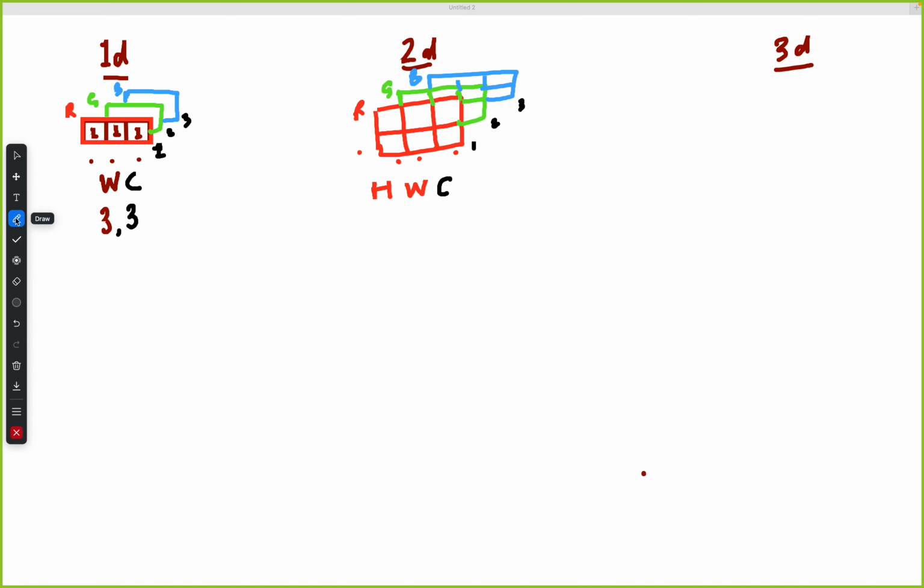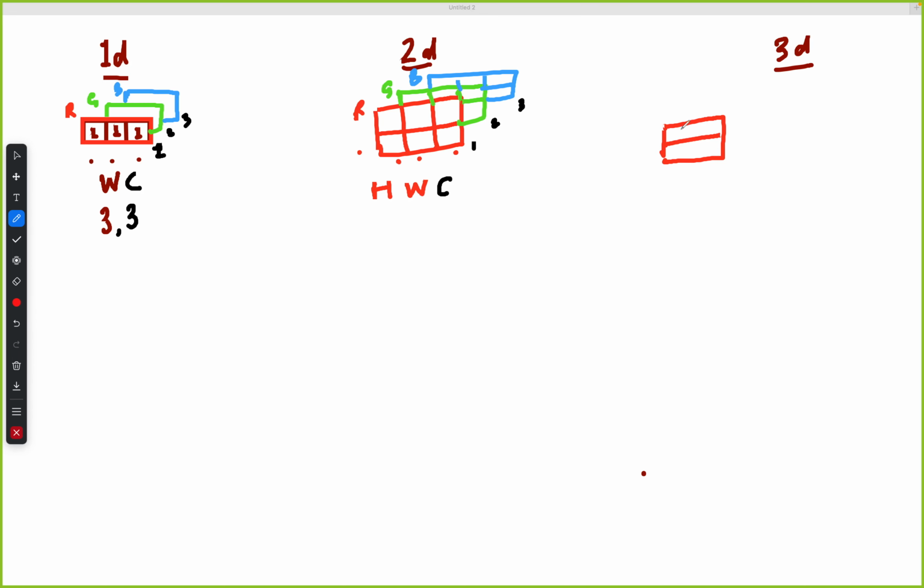Now moving on to the next, the 3D case, we can imagine this as a video clip, because here we can start out with the same sort of dimensions of 2 by 3, like so. Sorry, this has become 3. Let me redraw that.